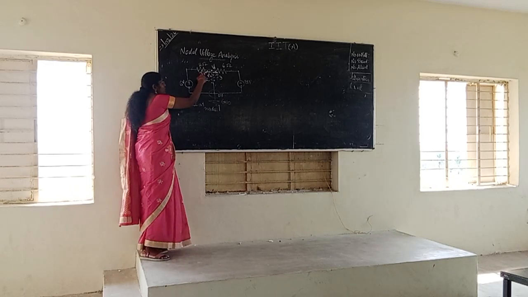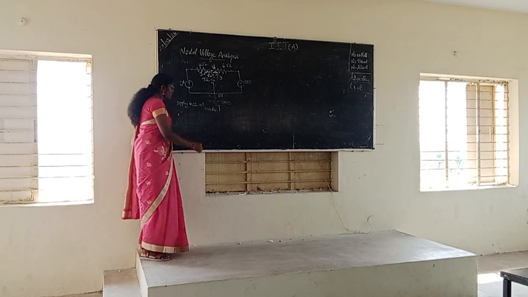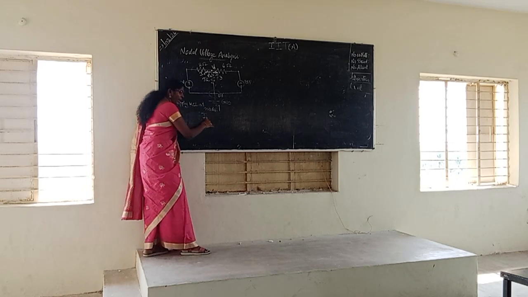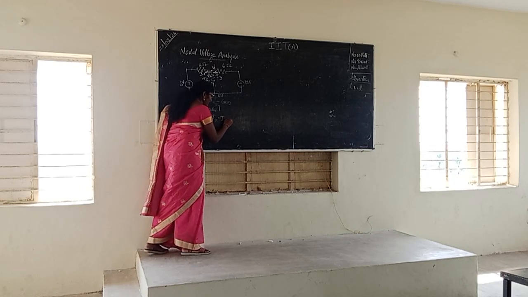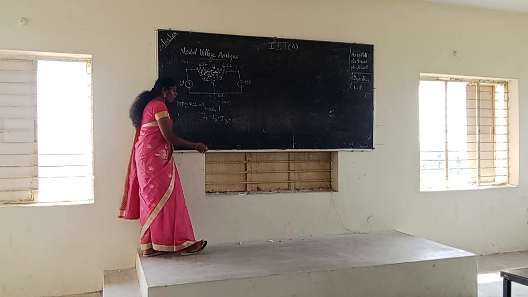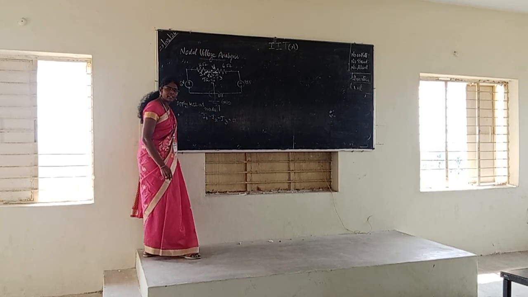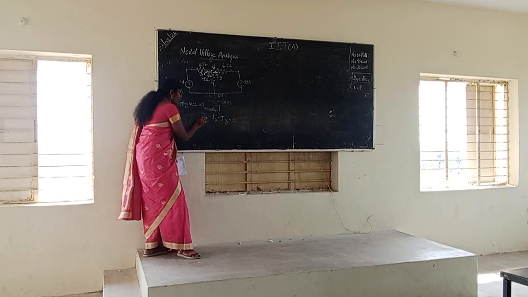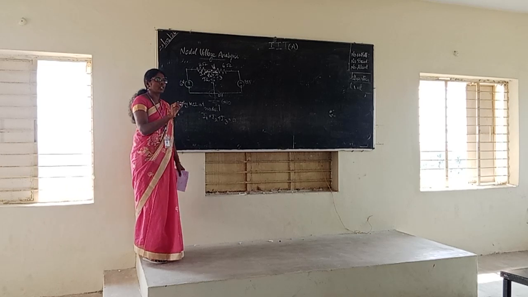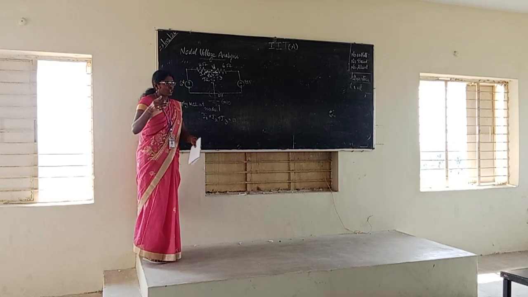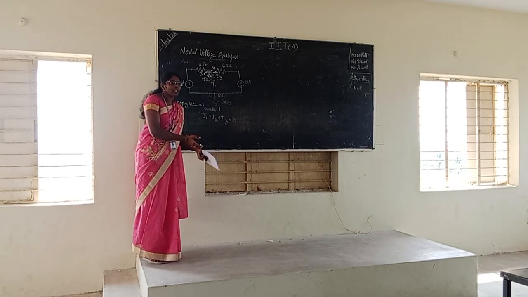Okay, since all the currents are leaving at node 1, we will put minus I1, minus I2, minus I3 is equal to 0. Or we can take the minus sign to the right side and write I1 plus I2 plus I3 equal to 0. So all three currents are leaving. Current leaving is equal to current entering, right? Here all the currents are leaving only, so all will be coming on one side.